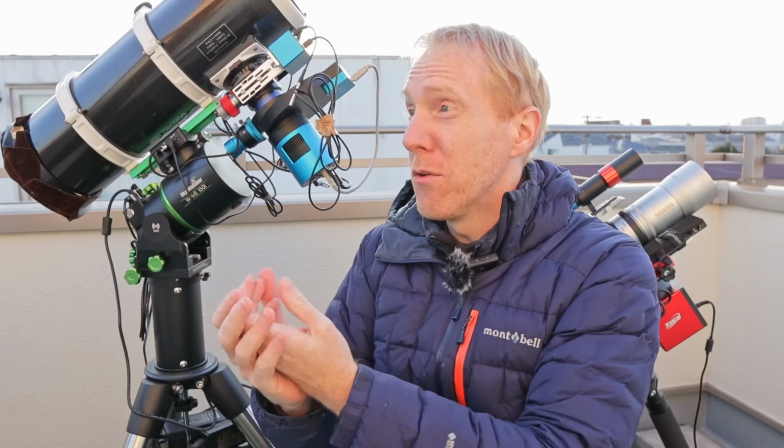Basically, when you see a back focus requirement on a telescope, let's say the back focus requirement is 55 millimeters, it just means that between a certain point in the imaging train and your camera sensor, there should be roughly 55 millimeters of optical distance.